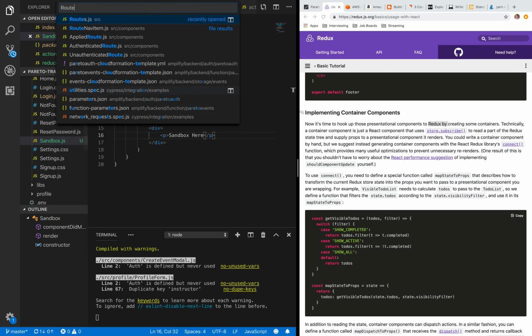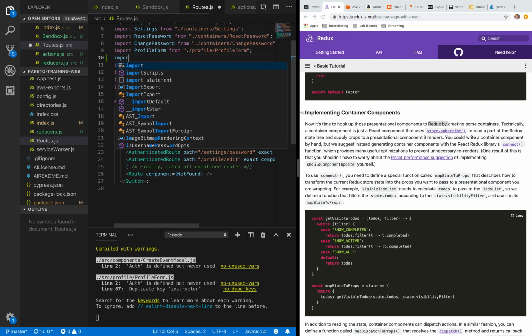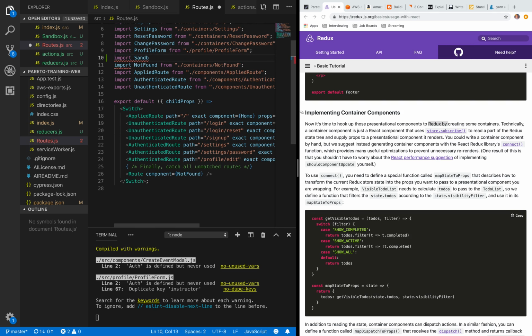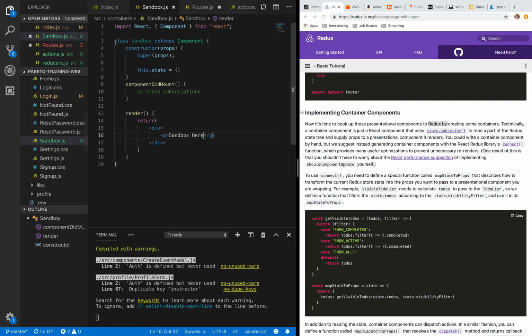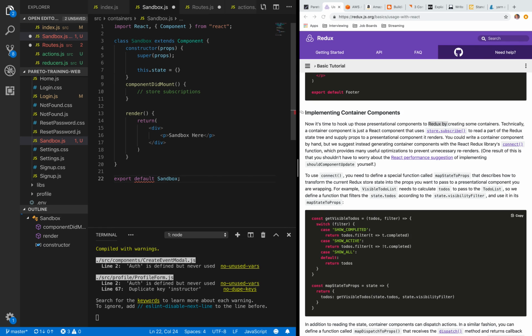And then let's go into our routes components. Let's go ahead and import, wow. Right, I guess we're going to have to export it first. Export default Sandbox.